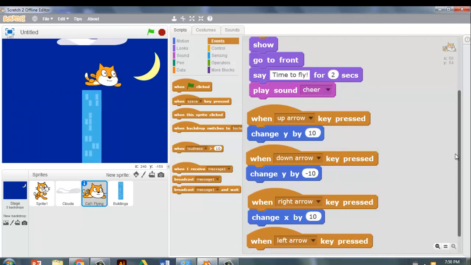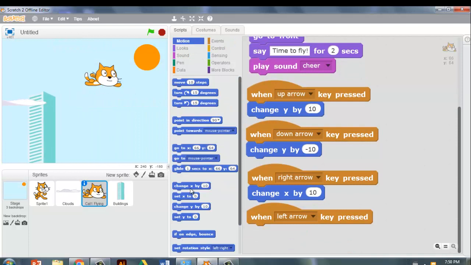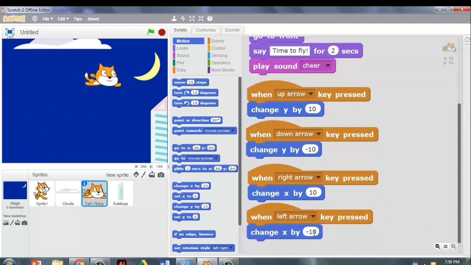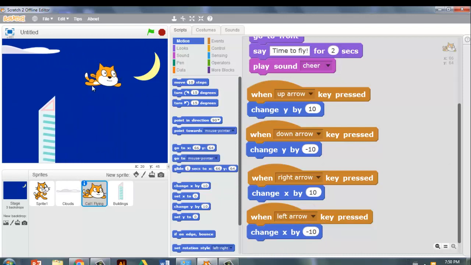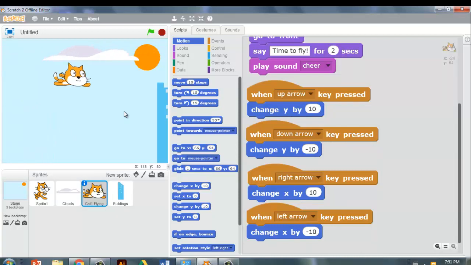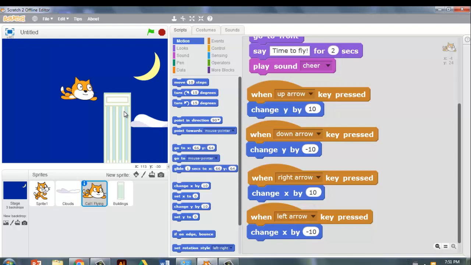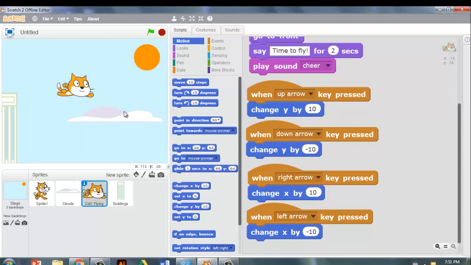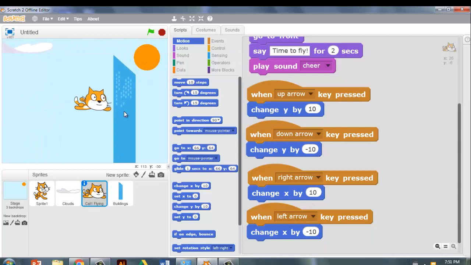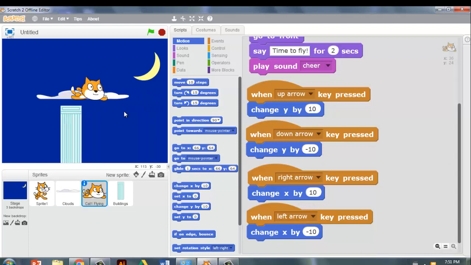Left arrow. Go to motion. Change X by minus 10. Okay, so it looks like that works. That's perfect. Now we can make it go up and down and left and right. So we have full control over our person, though I wouldn't be so sure about having the left key.